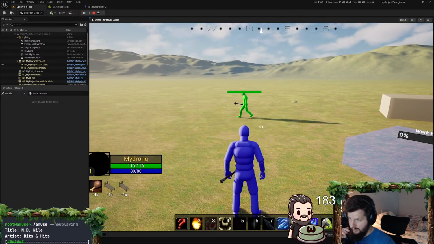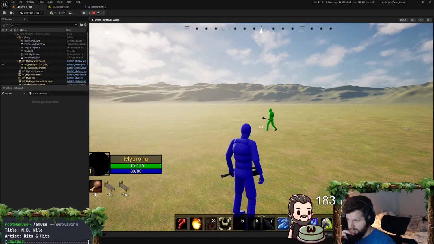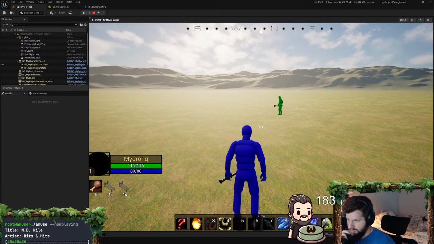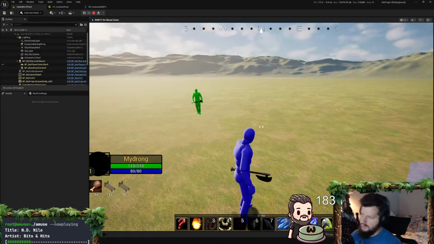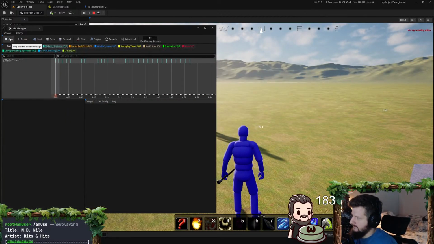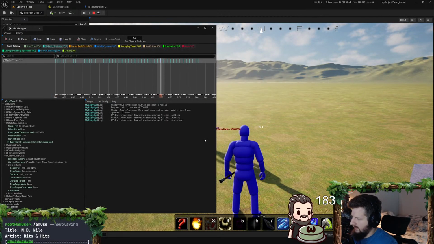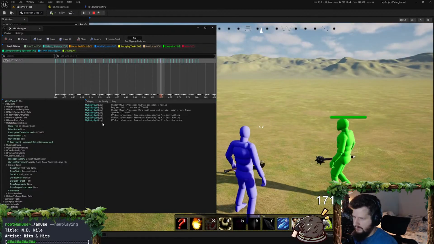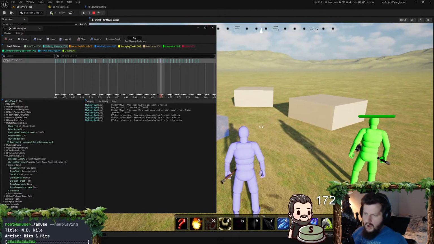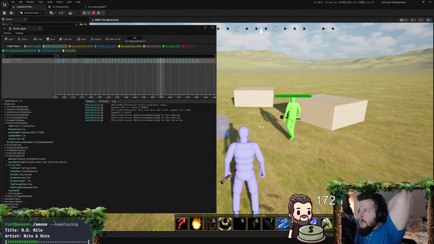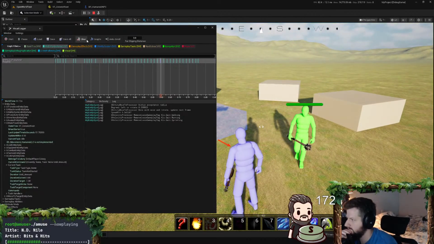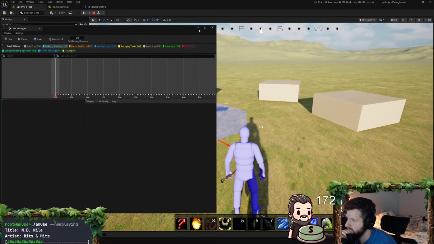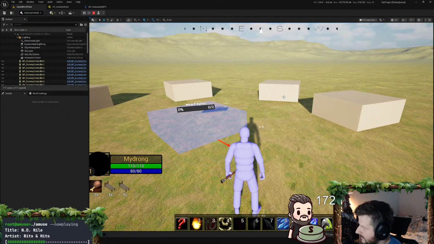He should continue his wander task. Good. Yeah, he correctly does not have a task at the moment. Okay, that's good progress.